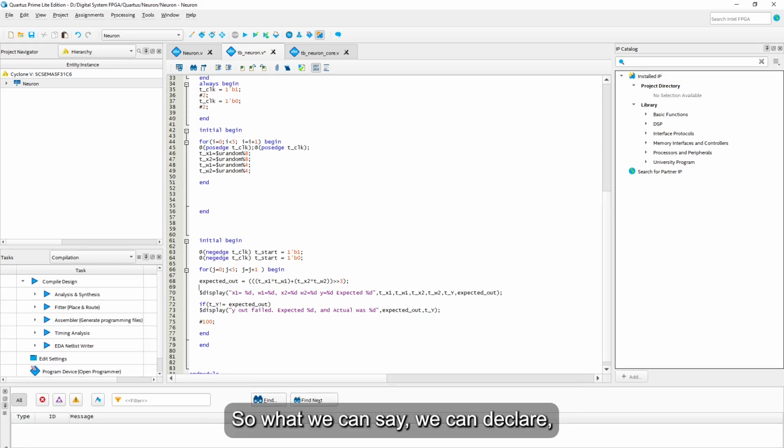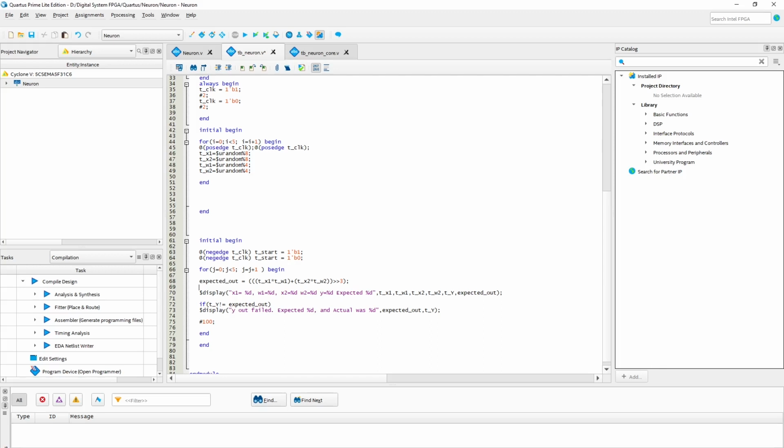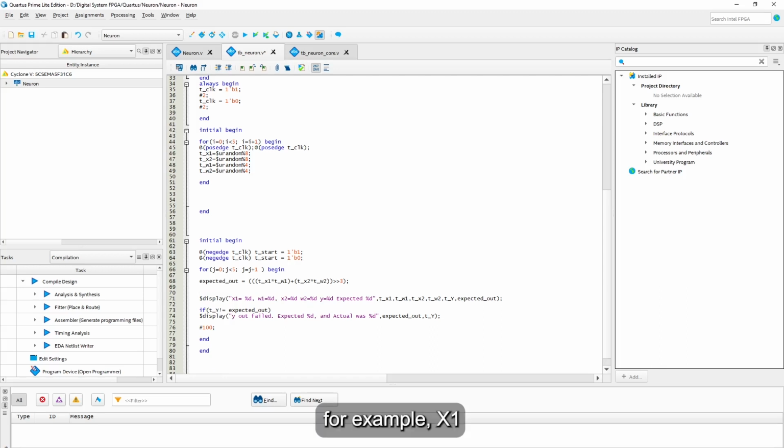So we can declare, for example, x1, you can call x1 early, and we set it equal to x1, and then we need to do it for all of the x's.